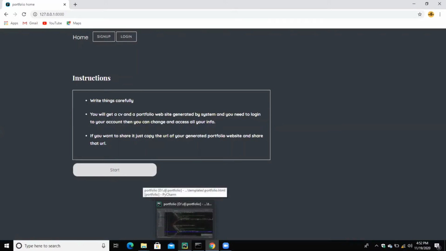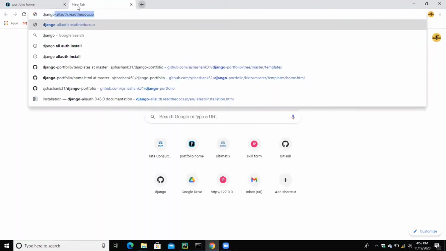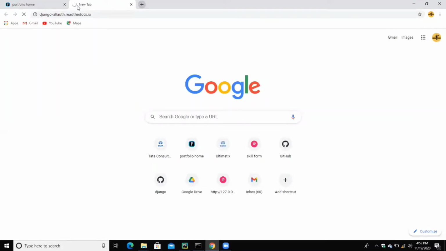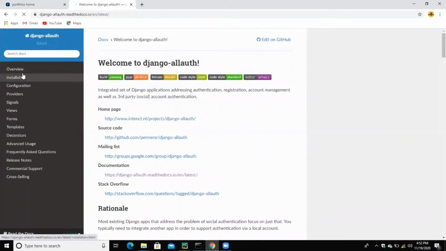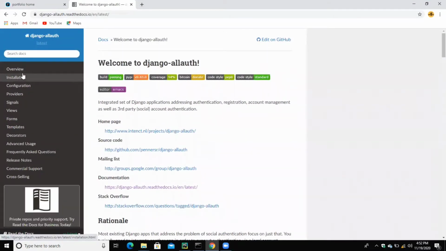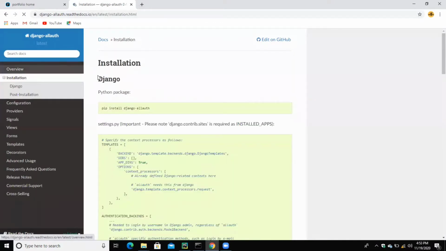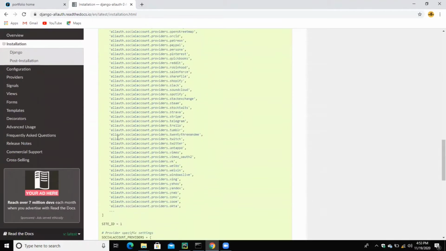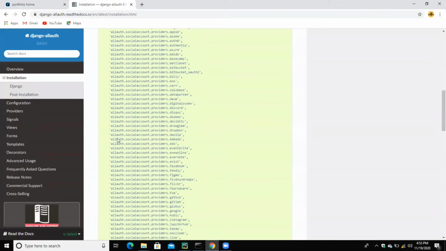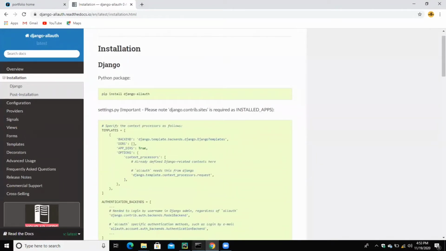For that we need a library that is called django allauth. So you can install django allauth using this command in command prompt, and these are the requirements that we need. So let's start doing this.